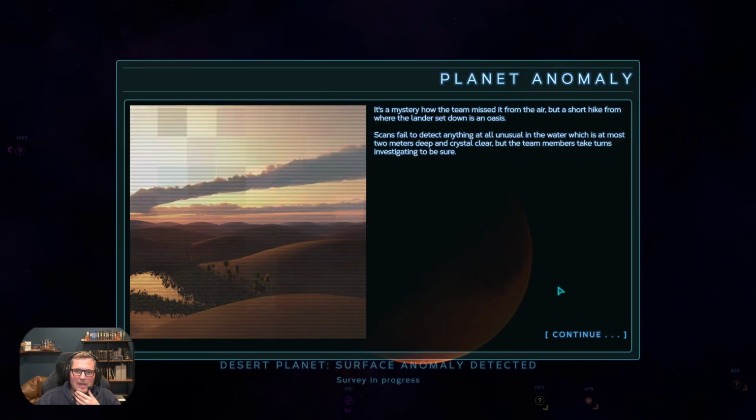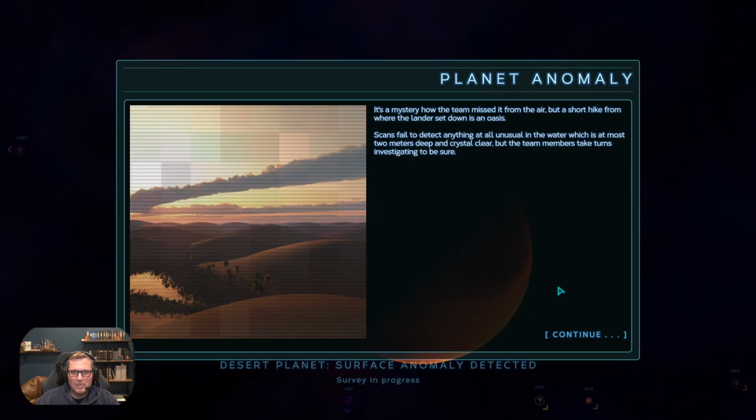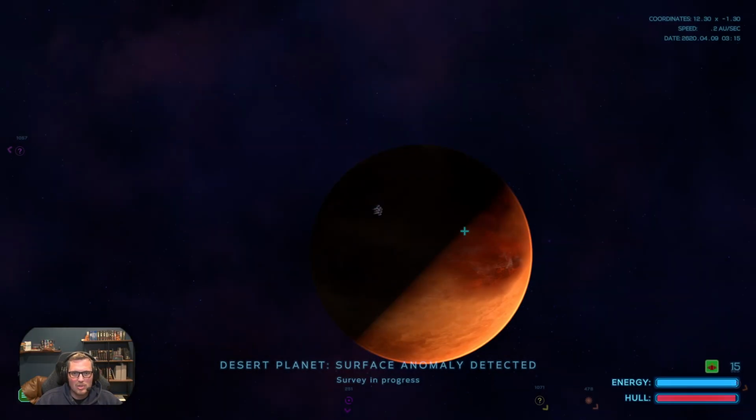Scans failed to detect anything at all unusual in the water, which is at most 2 meters deep and crystal clear, but the team members take turns investigating to be sure.